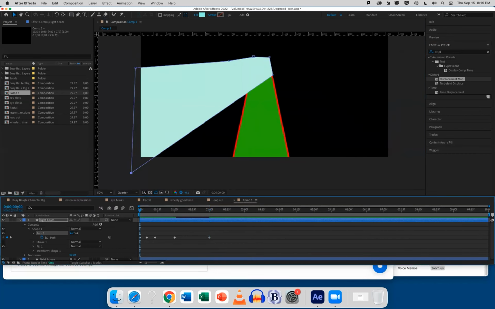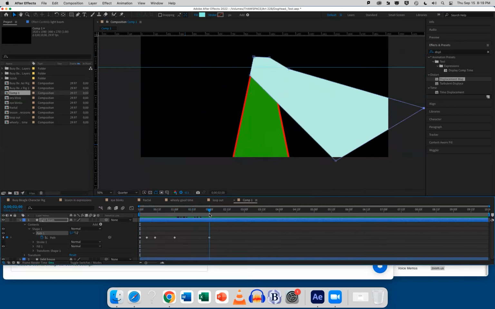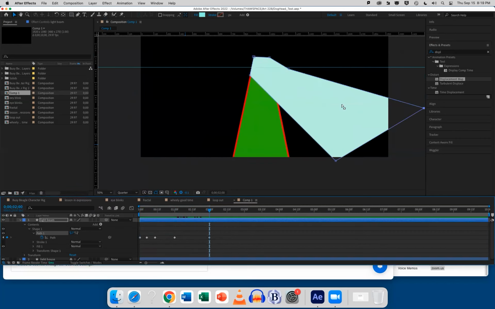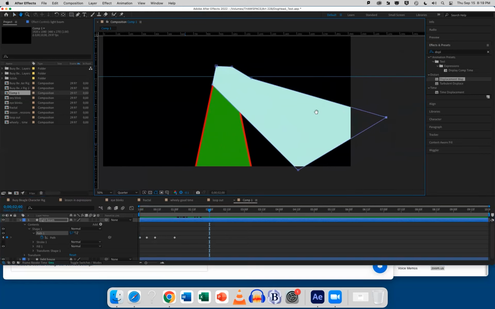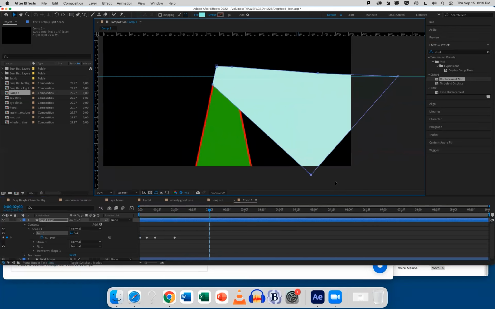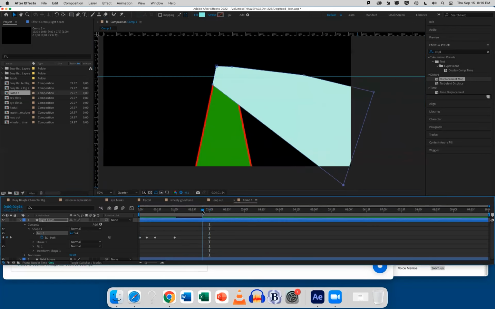I hit Control R to get a guide. I could say, okay, that point is there. Remember, you could use your previous and next to make it perfect. So I'll move that 1 point up, fix that. And then I'll fix this one. Then I'll work backwards.